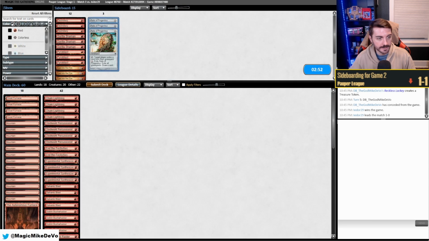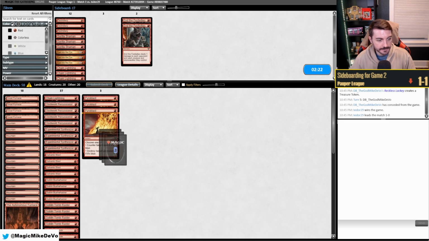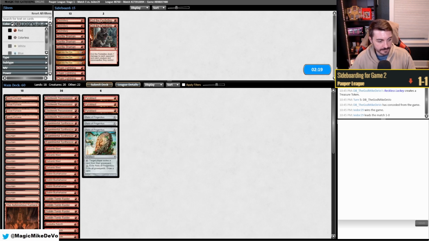All right, against mono blue, we definitely want relics. We can take out End the Festivities. That's a dead card. Definitely want Pyroblast as well. Chain Lightning can come out. So we want these 6 in. Just take out all the Chain Lightning and try that.